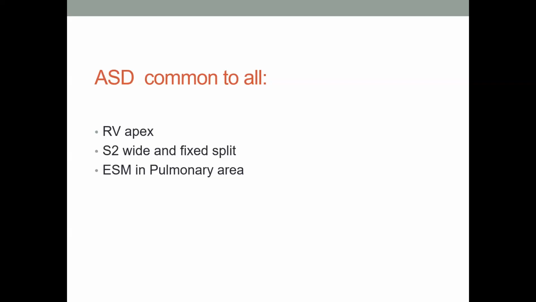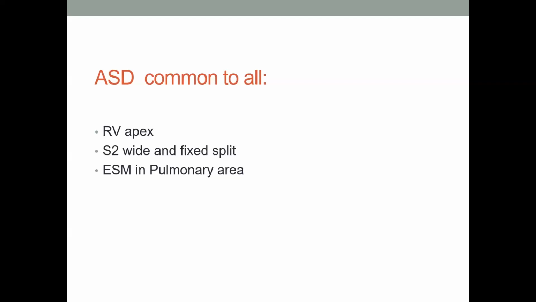That means it will be in the 2nd intercostal space, or it is more than 2.5. It's almost always continuous with the parasternal heave. Since it is continuous with the parasternal heave, medial to apex you cannot have any depression, and the whole apex retracts medially. So there is no retraction medial to apex. The whole apex retracts medially. So this is what we find.